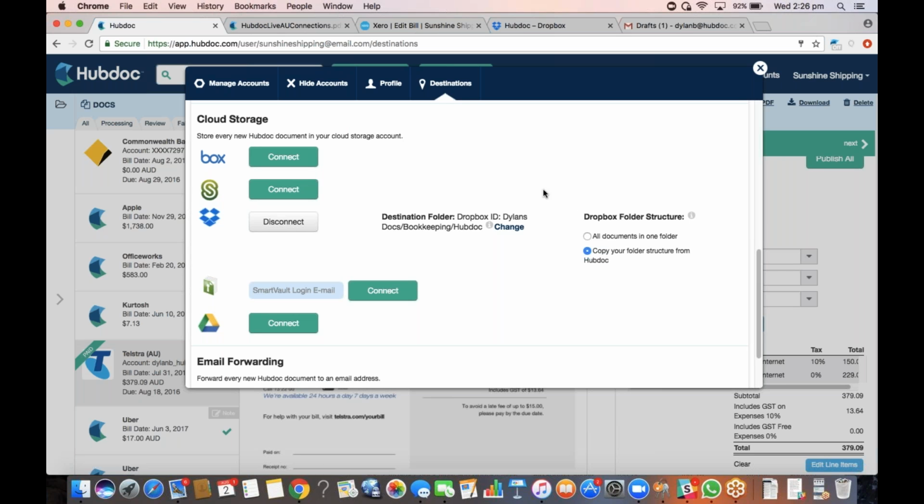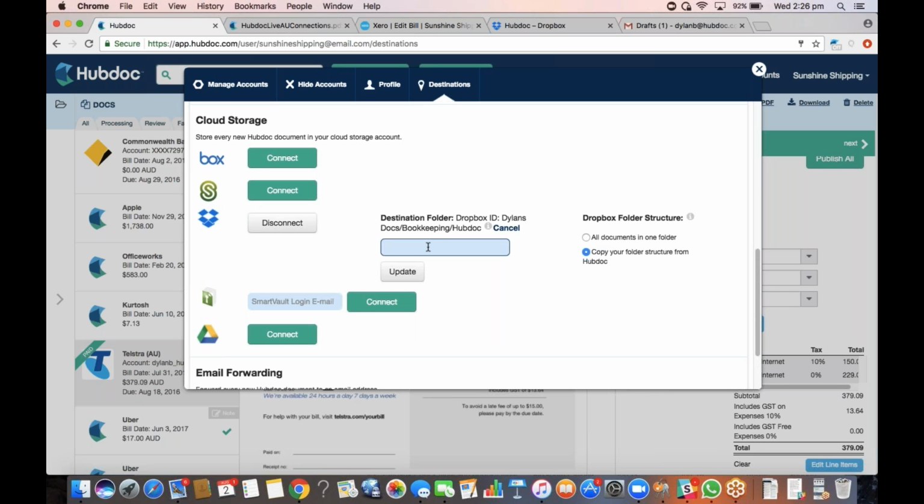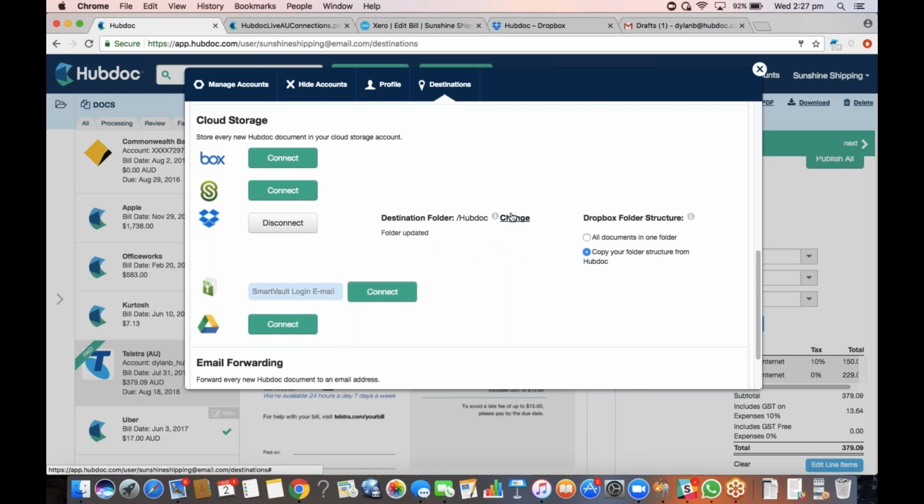So if you have multiple folders within your Dropbox account or your Google Drive account, for example, you can change the direction of where these go, but just make sure that you are selecting, when you first log in, the folders as they appear in your Dropbox account, named identically, and that you use forward slashes in between so that it goes to the right place. So if you're having problems pushing across to Dropbox, it may just be because of the naming convention there. So just ensure that you do get that right. If you're having any problems though, please let us know. I'll show you how to submit a ticket a bit later on in the webinar.